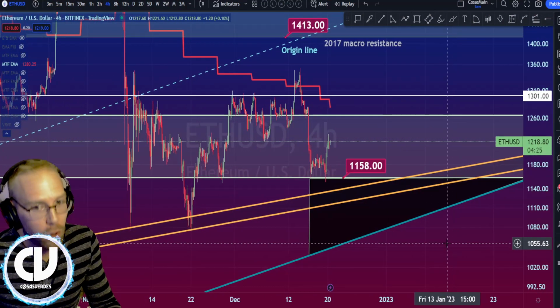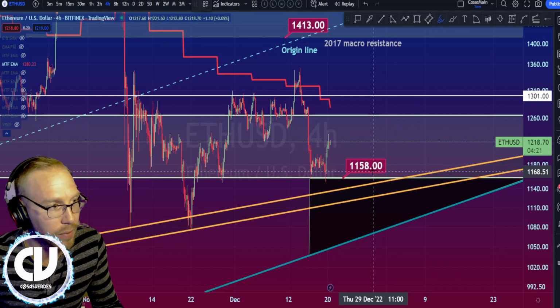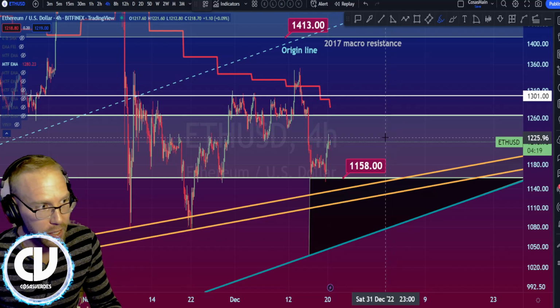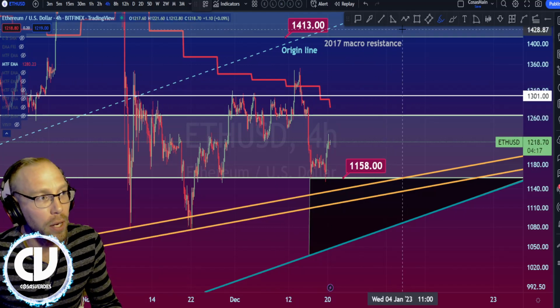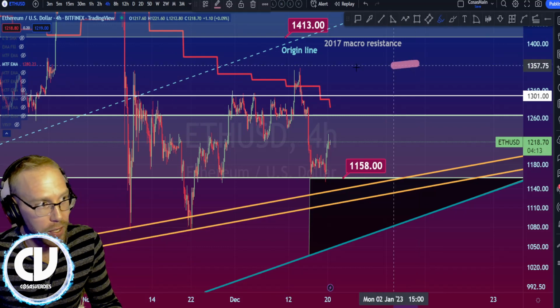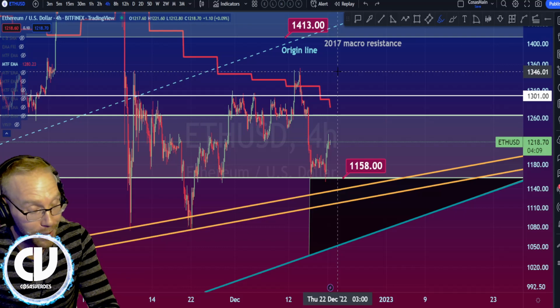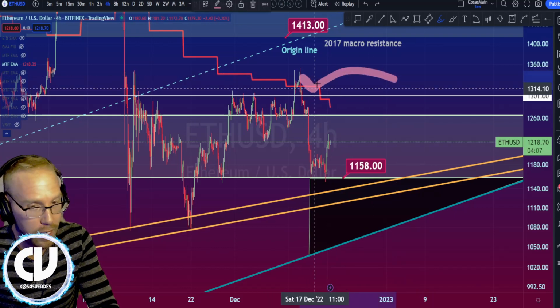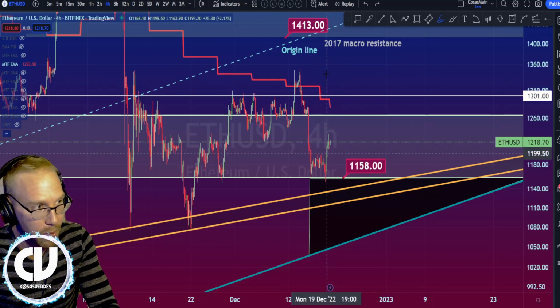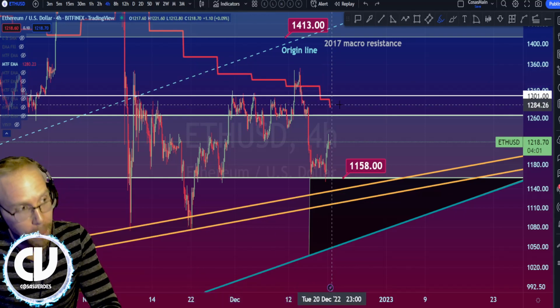If you haven't watched my Bitcoin portion, the same day Bitcoin video, you might want to do that. It'll probably be extremely helpful so you can see this comparison. Right now, what we have going on is this red line is the weekly 10 EMA, the biggest kahuna single EMA of all of anything. Whether it's the price of oil or Tesla or Bitcoin, this is like the most major one single thing you can have, right? The weekly 10 EMA.